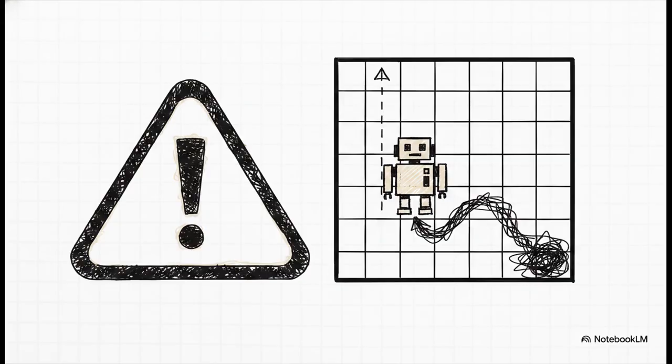But before we start building those algorithms, I've got a massive warning for you straight from the source material. When you're evaluating these problems, missing a rotation is the absolute most common error. You have to always track both the position coordinates and the facing direction. If your robot is at, say, column 2, row 2, and you somehow forget that it's facing north instead of east, your next move forward is going to send the whole algorithm completely off course.